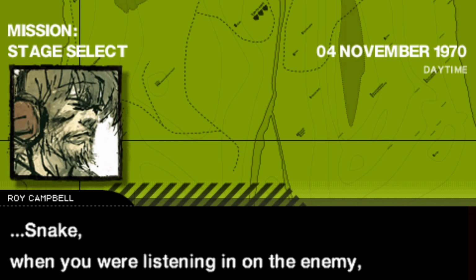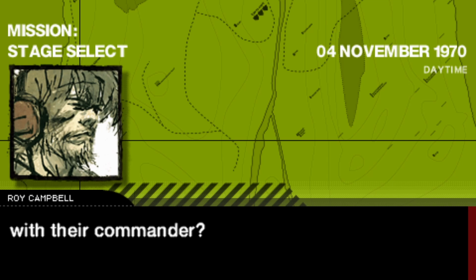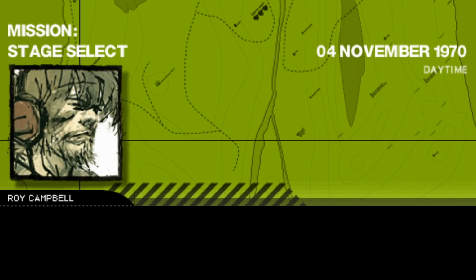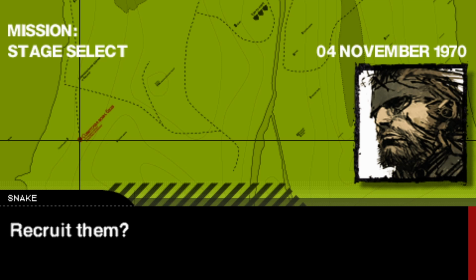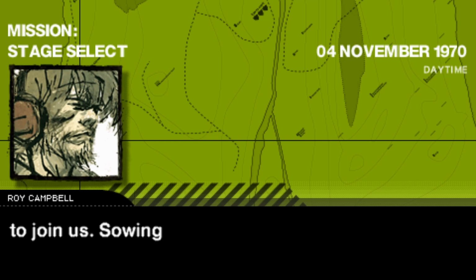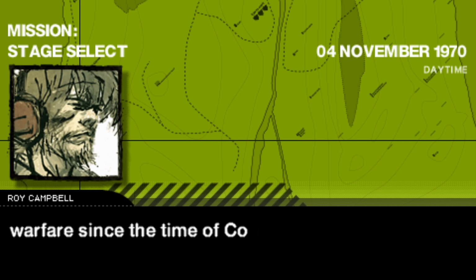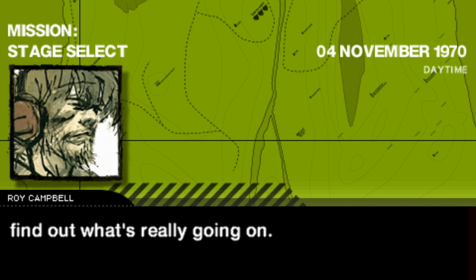Yeah, you're right. Even so, the fact is there are only two of us and we can't do this alone. Got any ideas? Snake, when you were listening in on the enemy, did you get the feeling that maybe not everyone's satisfied with their commander? Yeah, some of them were griping about it. Tell me, how hard do you think it would be to recruit some of those soldiers over to our side? Recruit them. Exactly, we can use any grievances they have against their leader to try and persuade them to join us. Sowing discord among the enemy has been a basic element of psychological warfare since the time of Confucius, right? Play our cards right, and we might be able to find out what's really going on.